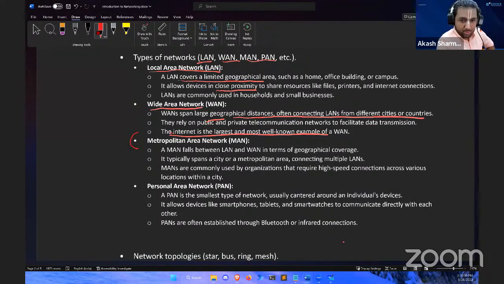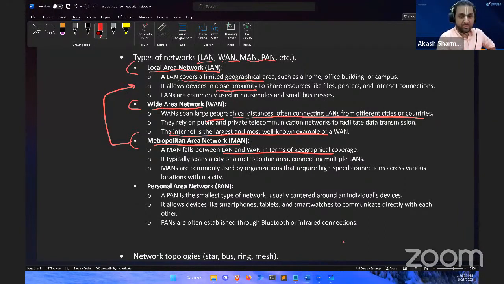Now, this thing, metropolitan area network, frankly speaking, is very irrelevant, according to me, personal opinion. But again, it falls somewhere between the wide area network and the local area network. It's not as big as a WAN and not as small as a LAN. So it falls between LAN and WAN in terms of geographical coverage.